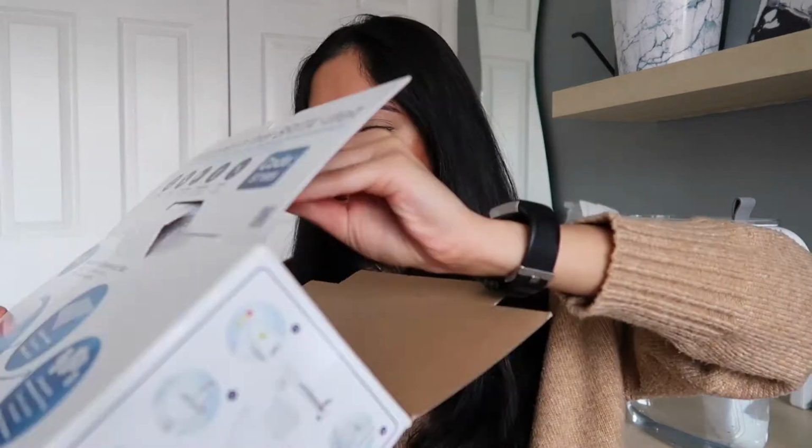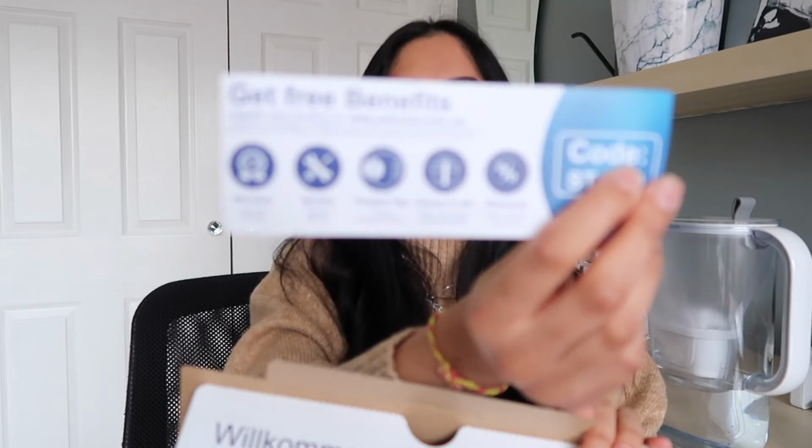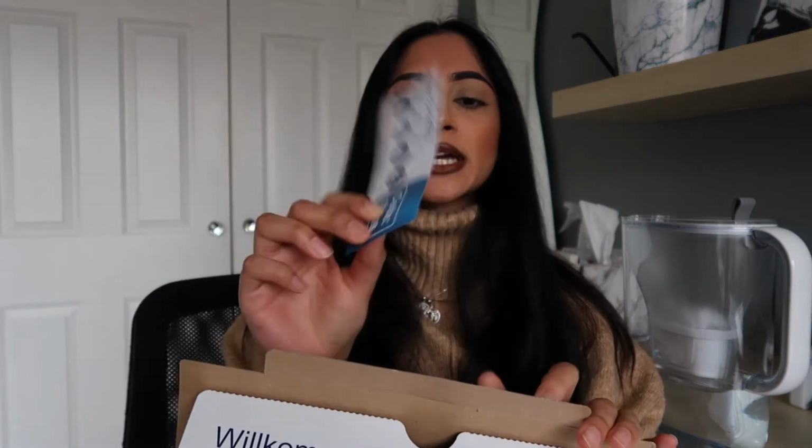Now I know if you get these off Amazon, I'll just include this because I did get mine really recently, you are able to register the jug as well, so you'll just get this little code thing here on this ticket, and I registered mine on the website. They give you a £5 off coupon for a minimum £20 spend, but it's on their website, so I'm sure you can probably bulk buy the filters on their website as well. At least I'll save a £5 on my next purchase of filters, which you can also recycle as well. I'm not sure where you recycle them, but it is possible to recycle the filters.